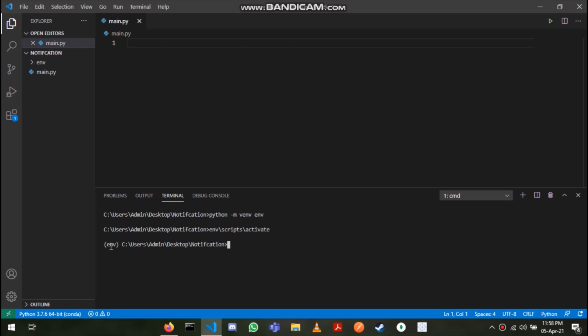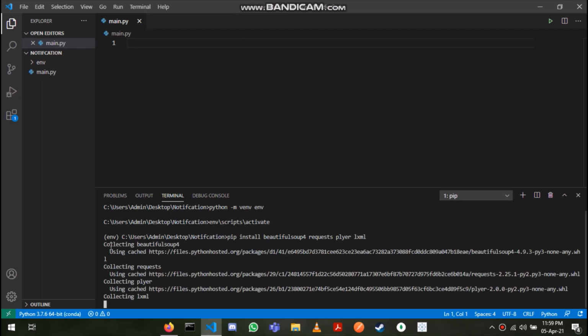For this project we would be needing Beautiful Soup, requests, and the Plyer library. To install these you need to type pip install beautifulsoup4. Then we would be needing requests, then plyer, and also lxml.